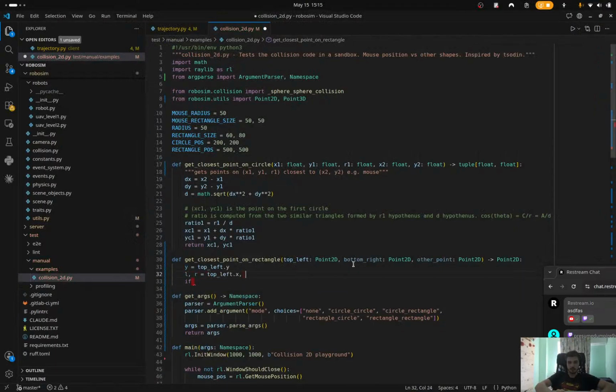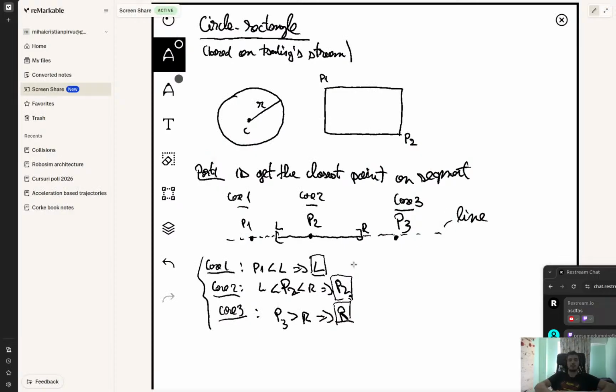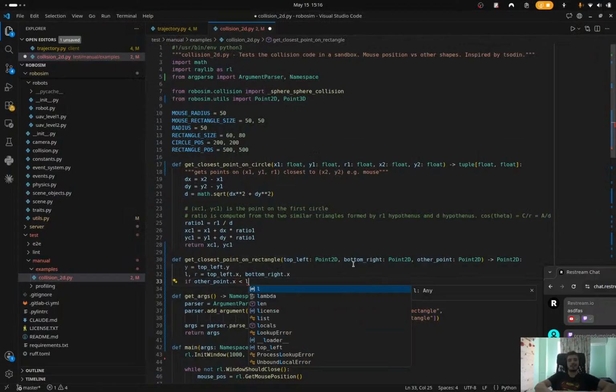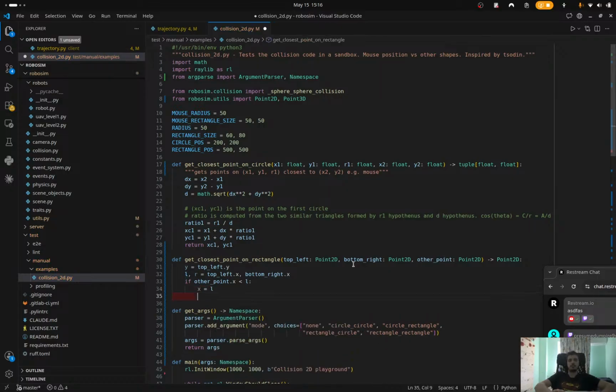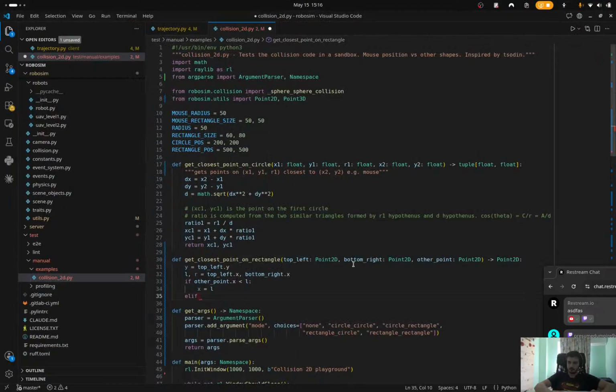Top left dot x, bottom right dot x. If my point, that means other point dot x, is smaller than L, x equals L, right? Else, other point, how do you put this? L smaller or equals, let's put it like that.